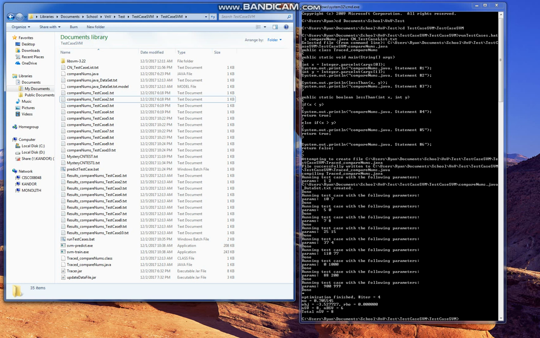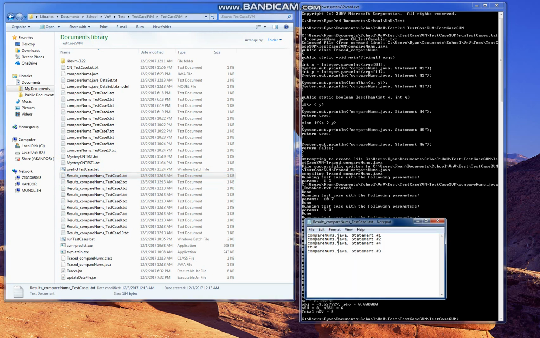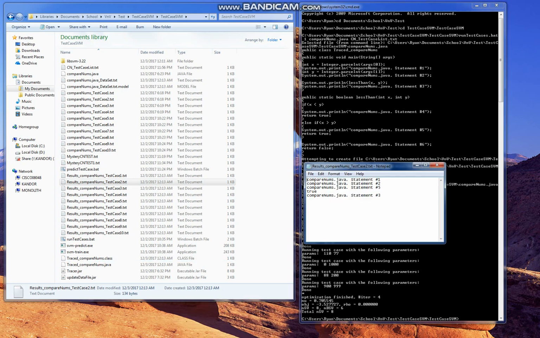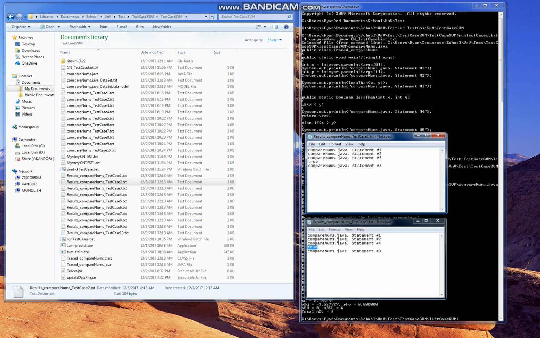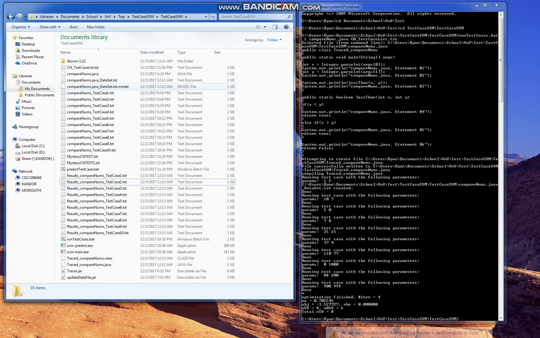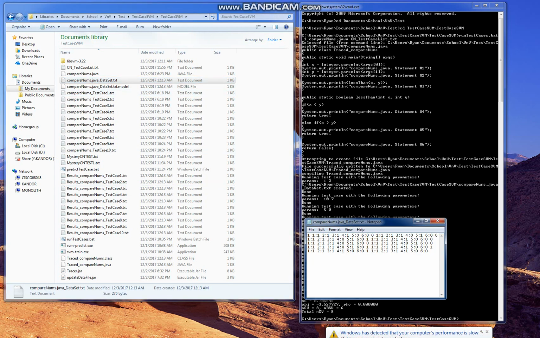And you can see here it executed all of those test cases, and I'll show you the results right here. So it shows what statements were executed, and this is the value that it prints out. See, as I said before, test case 2 fails, and we can see that the execution trace is different on these two test cases. Okay, so after all of those test cases are run, it creates a data set file.